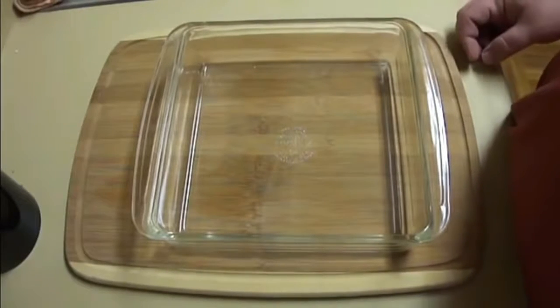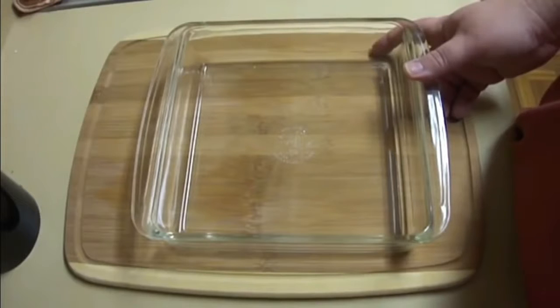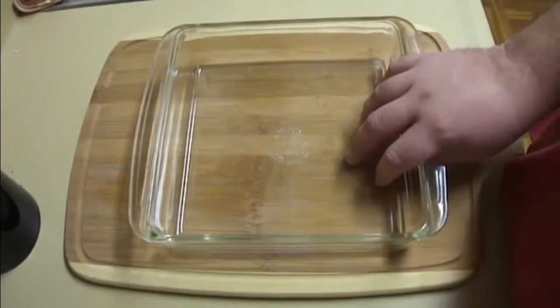I've got another stupid easy recipe for you guys today, and this would be great for kids. It's a little funky tasting, depending on what color or what flavor of Jello you use, but anyhow, to get started, I have an 8" by 8" baking pan here.